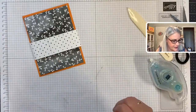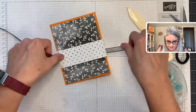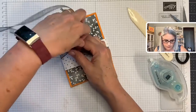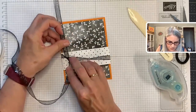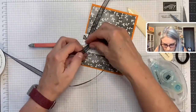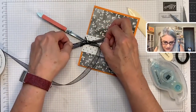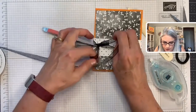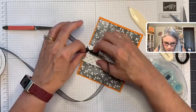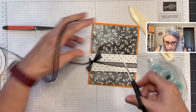Let's put some ribbon on here, and I love this black sparkly ribbon. This is so Halloween. So let's put this on here. I need a little more. Yeah, that should do. And get my clamping tweezers out. It doesn't matter what side the bow is on, just whatever your preference is, but you will have it at the edge of the card because your scalloped rectangle is going to come right up against it. All right, there we go, and tighten that up just one more time. Hold the loops, pull through. There we go. Nice pretty black bow for Halloween.